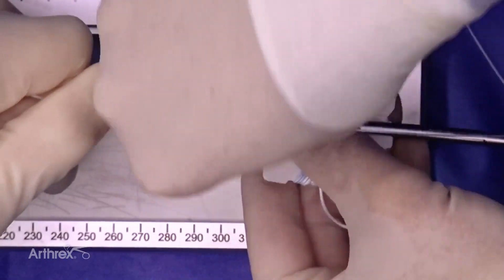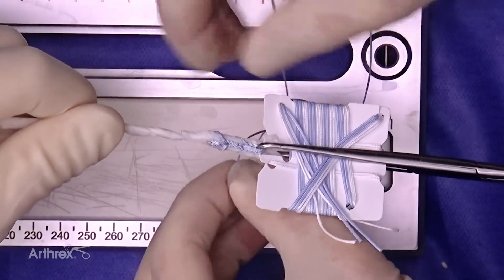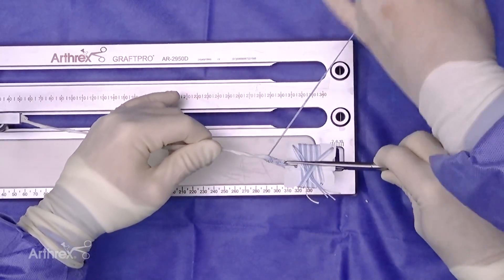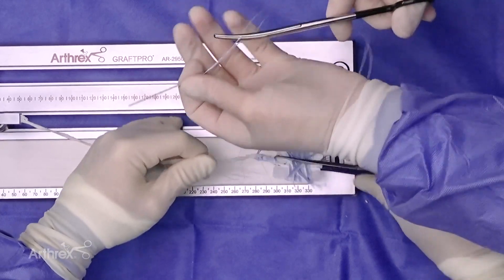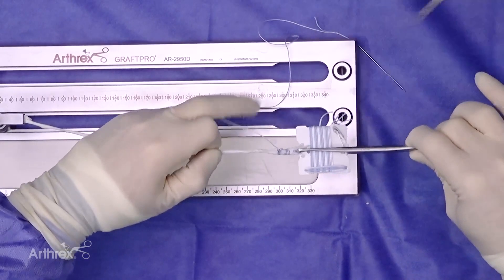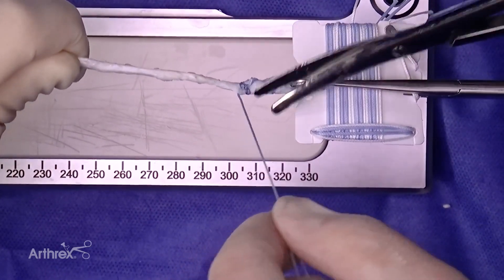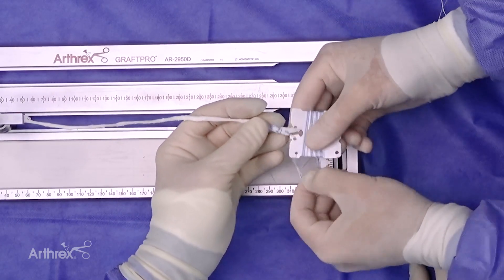The suture is then passed again through the fiber tag in the graft, approaching distally. This allows security of the graft as well as security of the graft to the tightrope. A final stitch is then placed at the end of the fiber tag and graft, completing the loop suture technique. Once this is done, a single limb of the suture is cut, leaving the needle attached to one end. This allows dunking of the previous knot. Once the suture is tied securely in standard knotting technique, the single limb of the suture is cut, keeping the needle attached to the other end. This is then passed through the graft, allowing the knot to be appropriately dunked within the graft so as to not provide any potential interference in the tunnel. This completes the fiber tag security to the triple limb of the semitendinosus autograft.